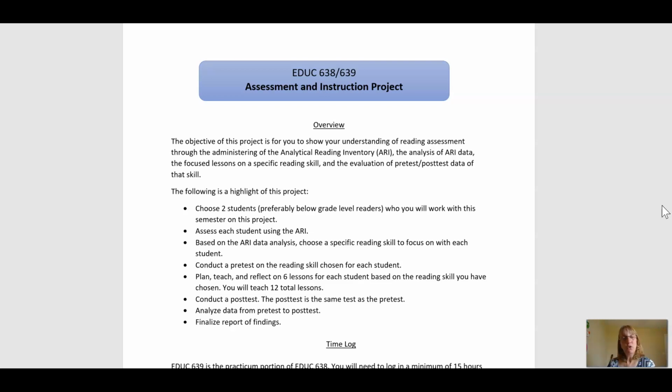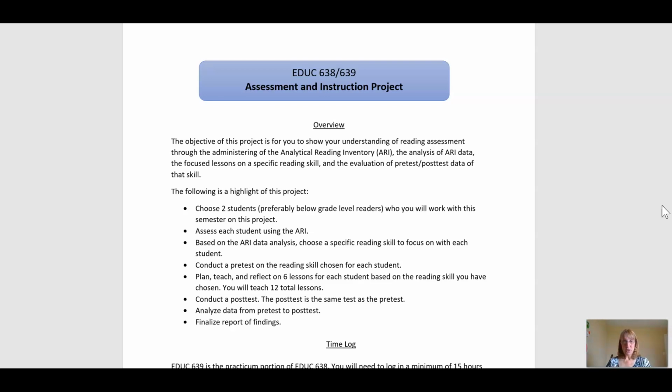And after analyzing your data, you're going to find a reading skill focus that student needs to work on. You will be giving that student 6 tutoring lessons, and administering a pre-test and post-test to see if the student has grown in that particular reading skill.